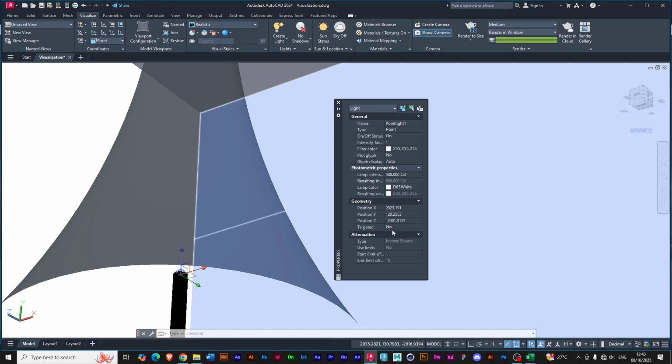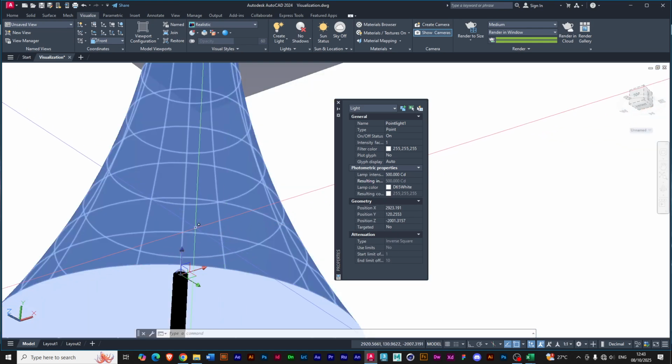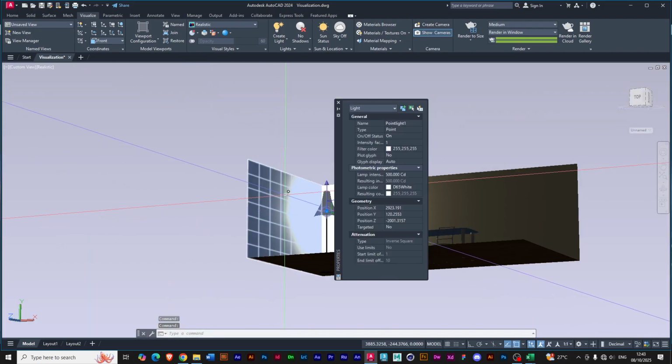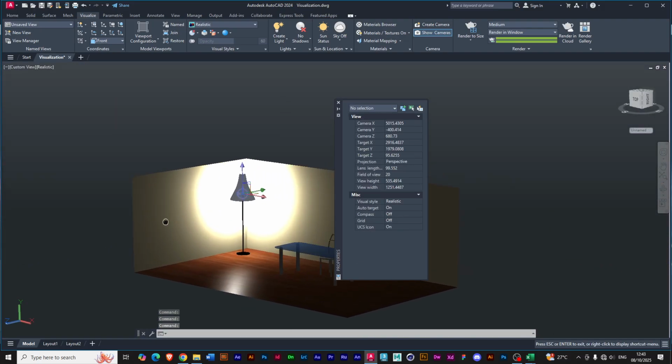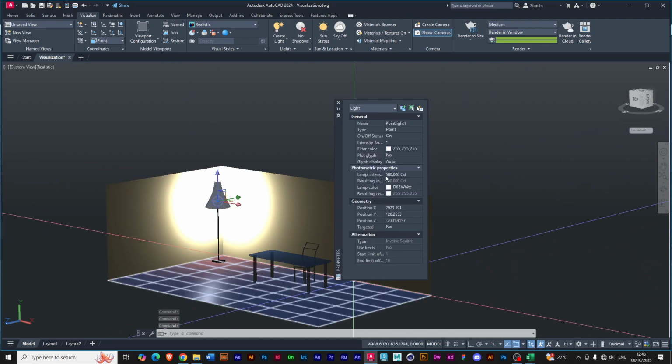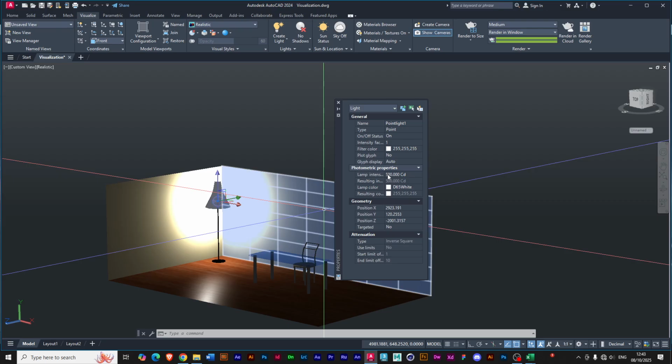Basically, you reduce the intensity of the light so that we can have less shine in the scene. To increase intensity, obviously the light will be higher. So I'm just going to reduce the intensity to 500, or let me do 700.